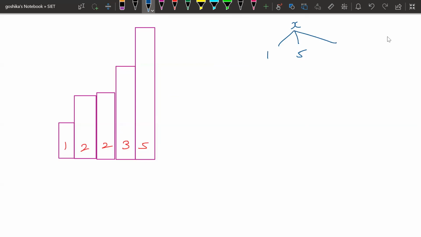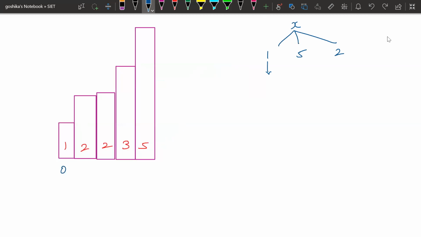And neither small nor large, I have my x value as 2. Now, if you consider your x value as small, what is the overall cost of converting all sticks to the length of 1?